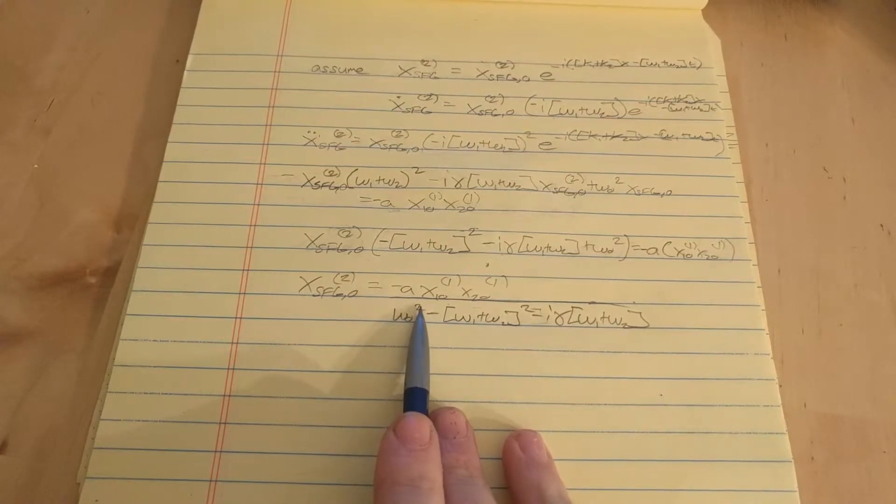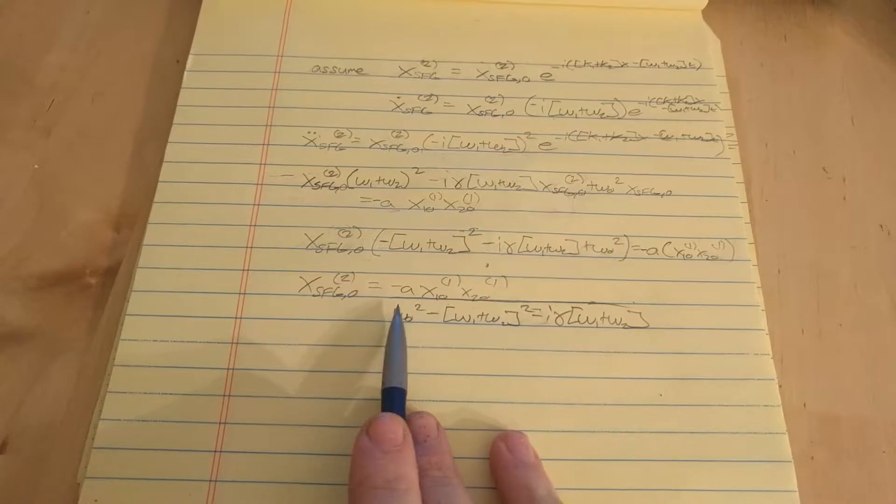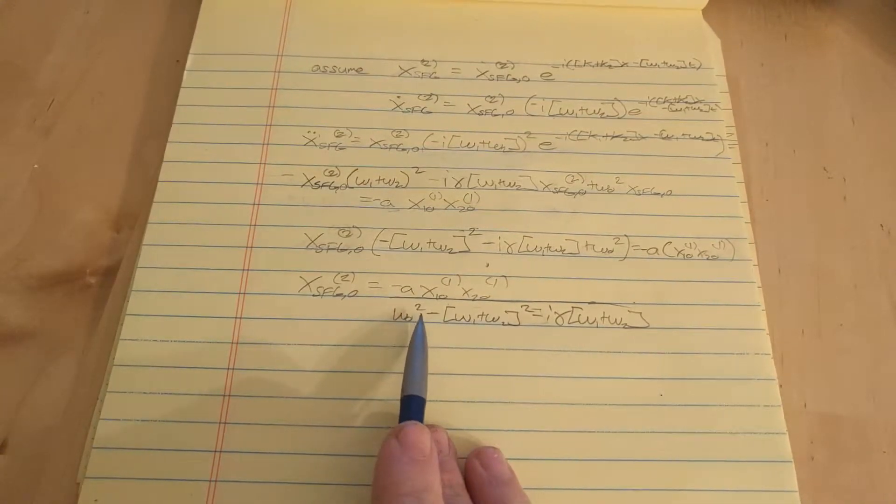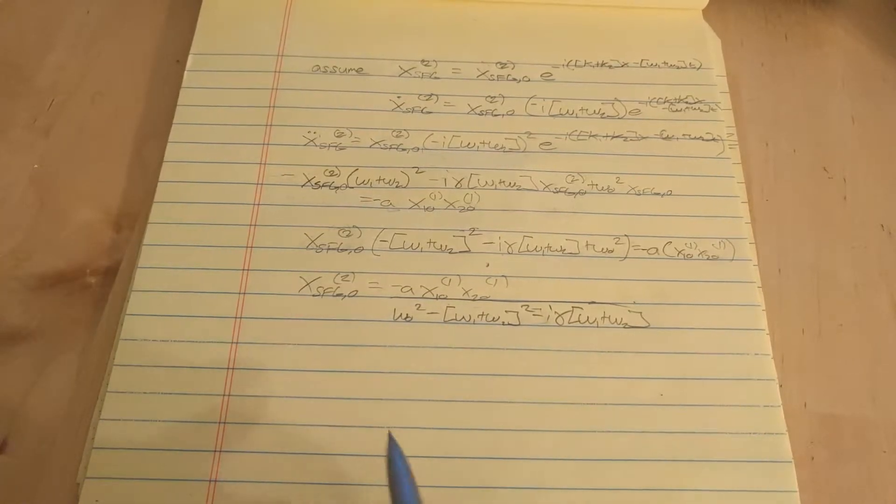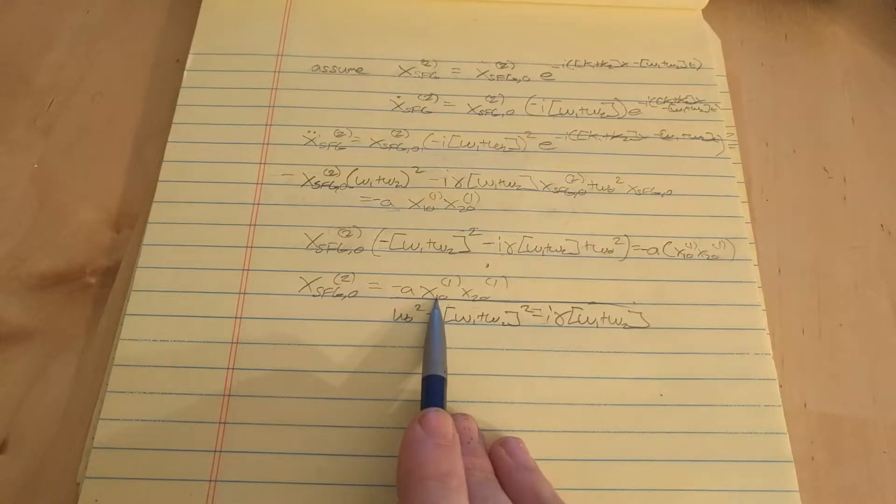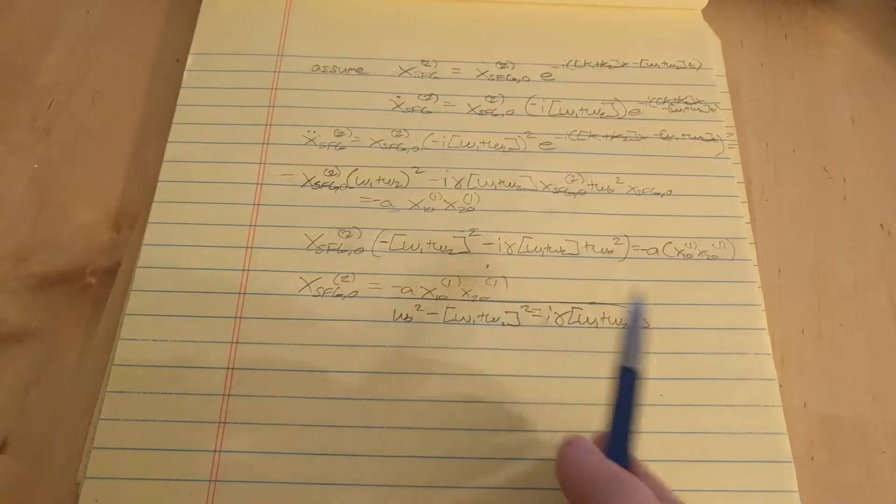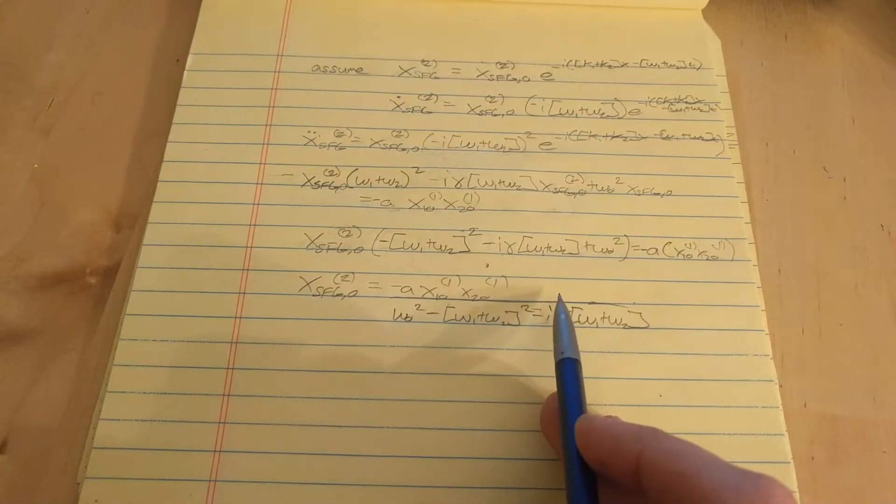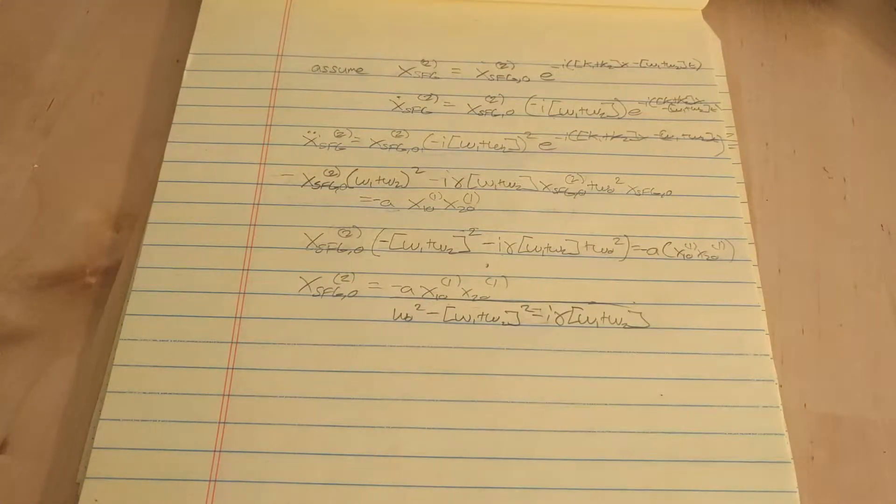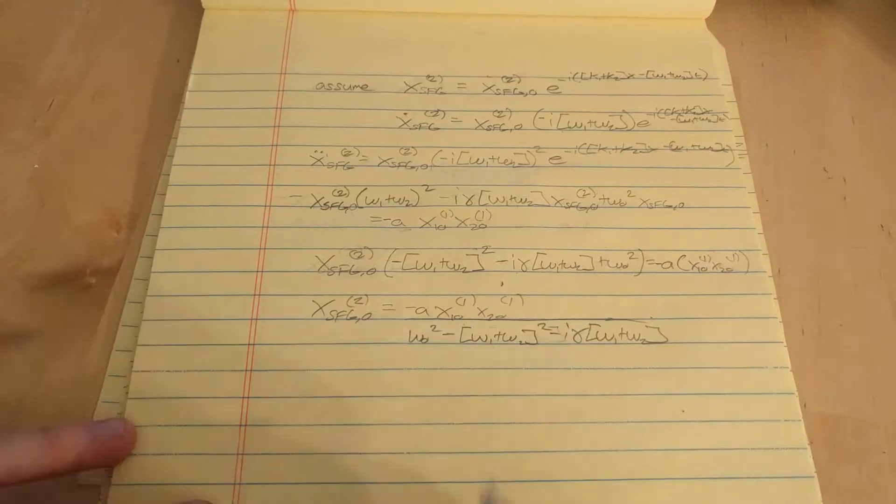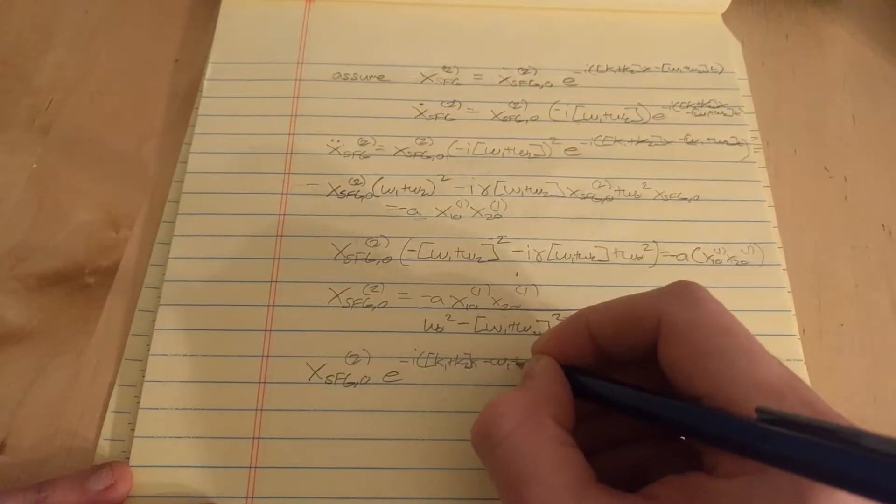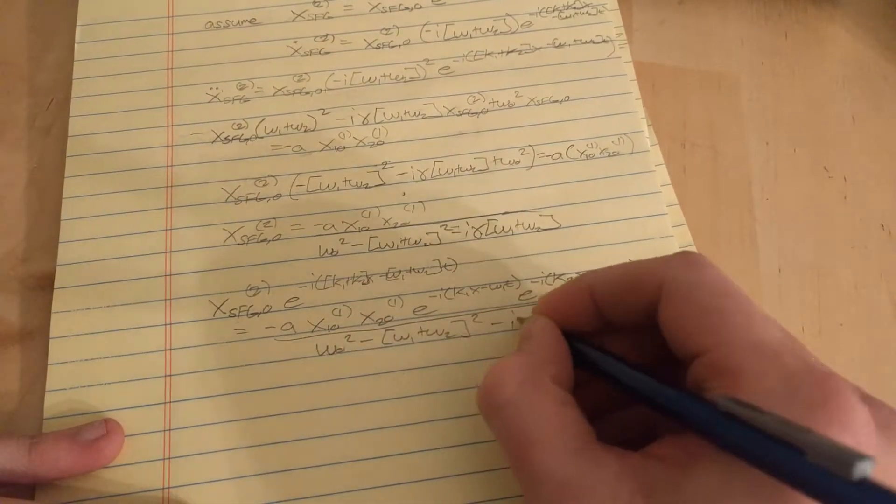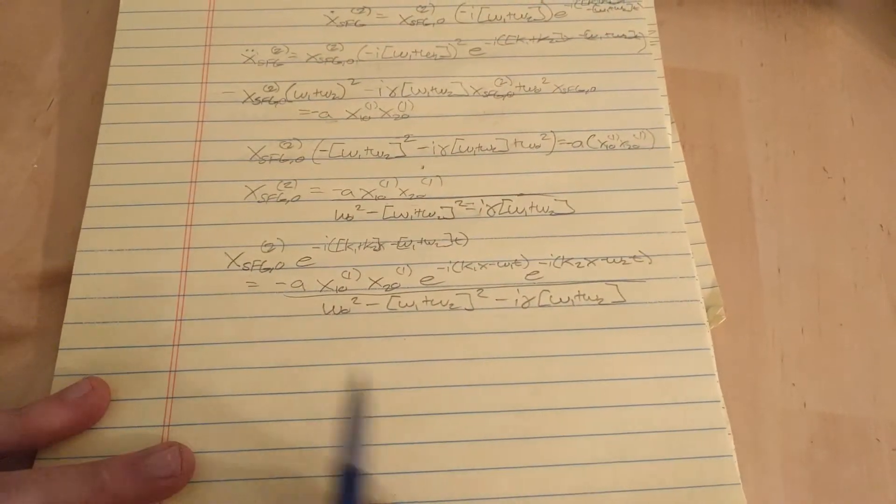I'm sorry that I'm messing up so many minus signs, but that's going to happen. Usually I catch myself, but if I don't and it happens to just stay in the video and you think there's a minus sign where there should be a plus sign, then it's very likely. In the previous video we solved for this X1 knot and this X2 knot, so what I'm going to do here is I'm going to get rid of the knots because all I have to do is just multiply both sides by the exponential.